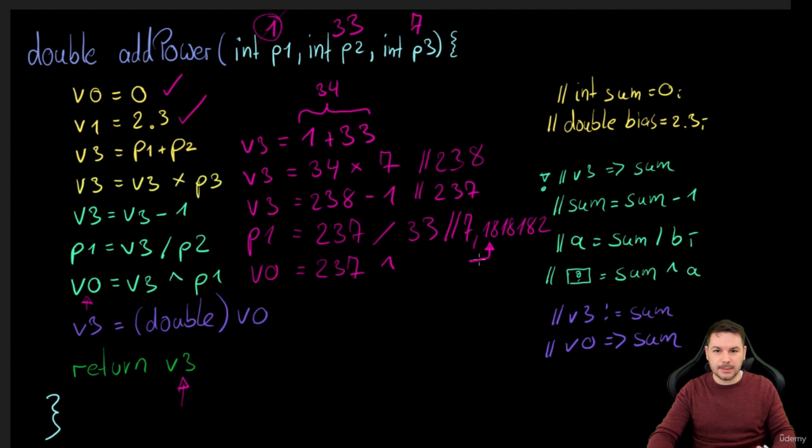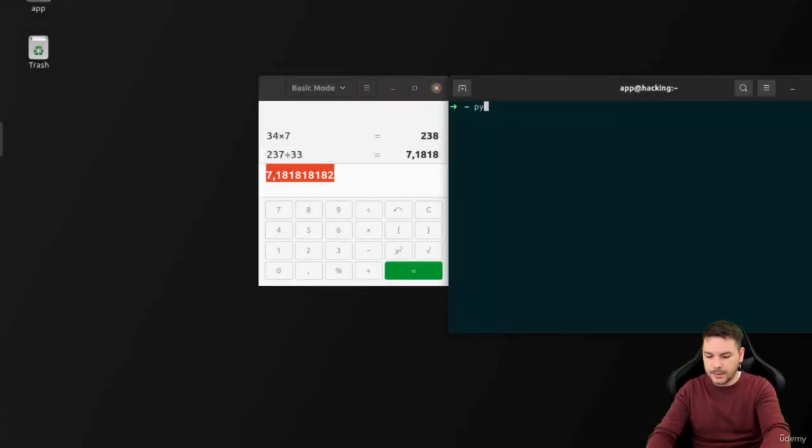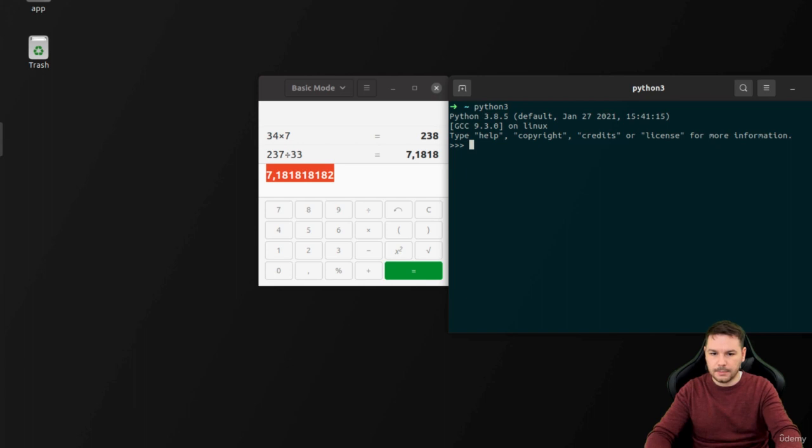Alright, this needs to be done in our terminal because it will be a little bit messy otherwise. Let's take this value over here, Python 3. Yes, that's a list, nothing we want to have.